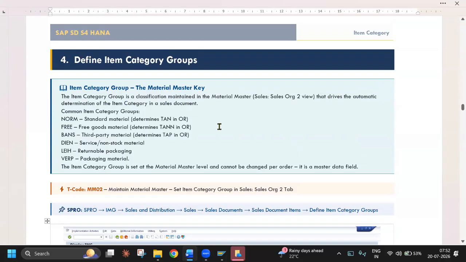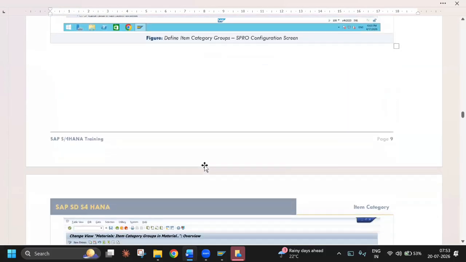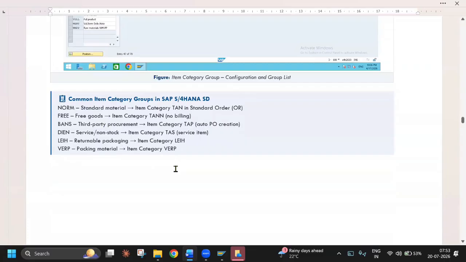How will it determine automatically? Common item categories: NORM is for standard, FREE for free goods, BANS for third party, DIEN for service, LEIH for returnable material, VERP for packing material. The item category group is set at material master level and cannot be changed per order. This is relevant for material.